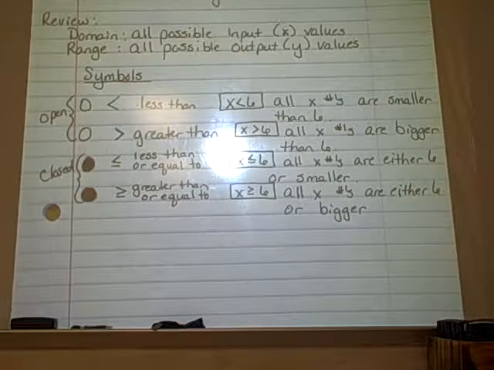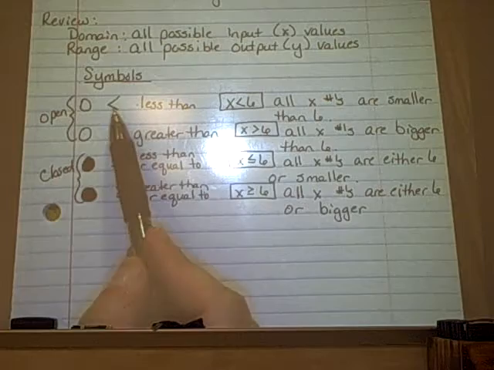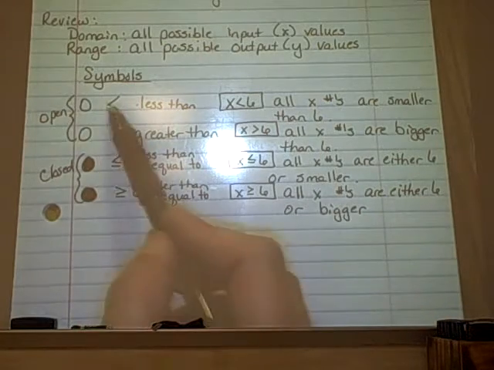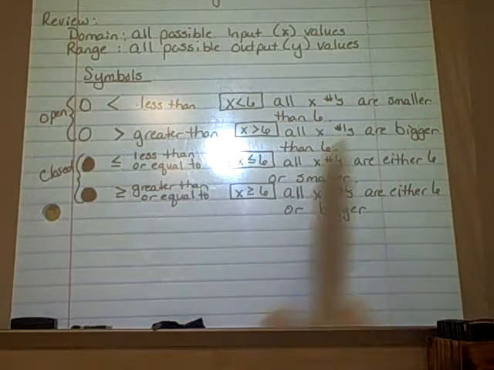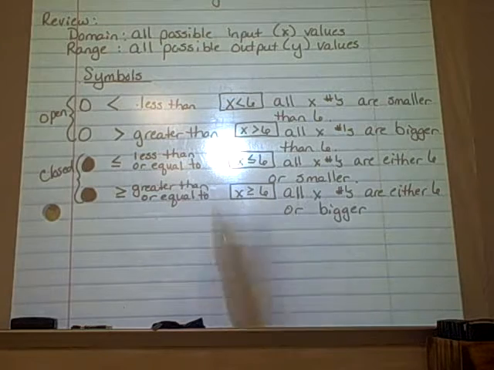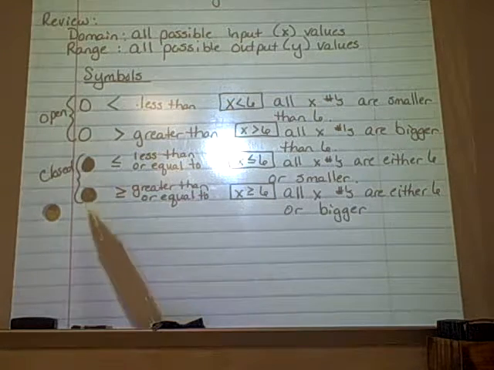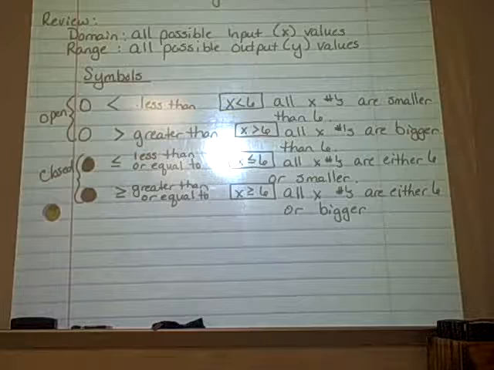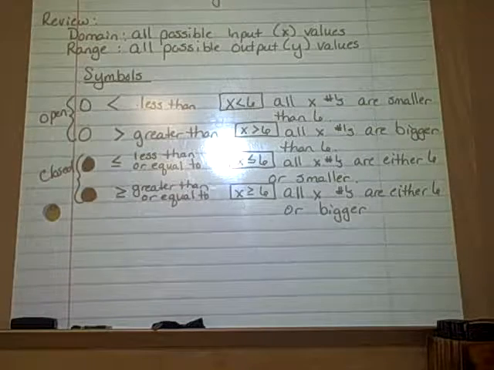So if the cover is there, it includes that spot. But if the cover's not there, that spot's not included anymore. So if you look, the ones where it doesn't include the 6 are open. You can't stand on that 6. But the ones where it's included, you can stand on those. So it's like that cover in the road. So just kind of think of that whenever you're doing that.